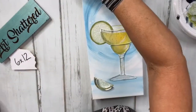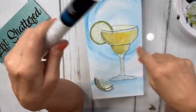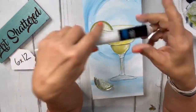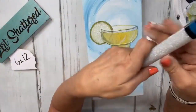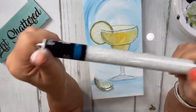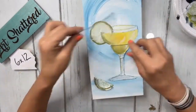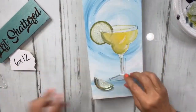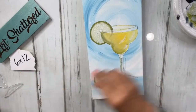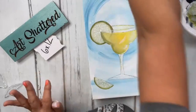And then we're going to use some seed beads and we're going to salt the rim with these white, actually clear crystal luster seed beads. What do you think about that? All right, so let's mix up some resin. I am literally going to mix half an ounce. That's probably even too much, but we're gonna mix a half an ounce.